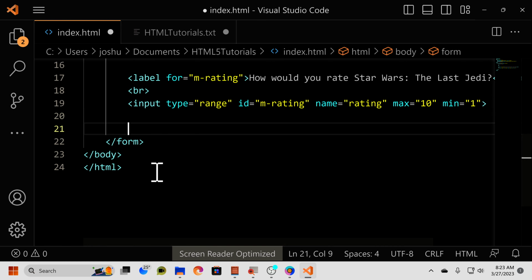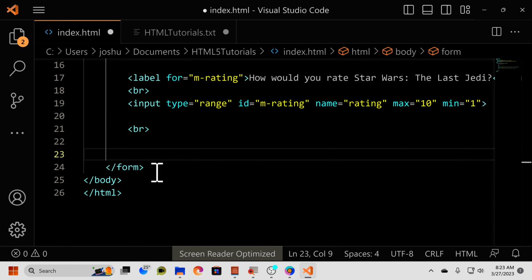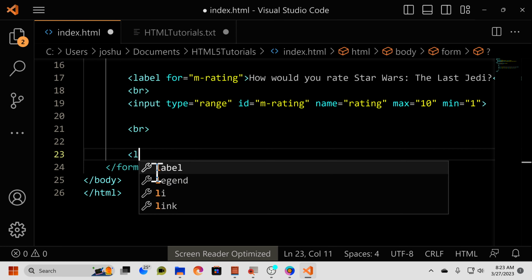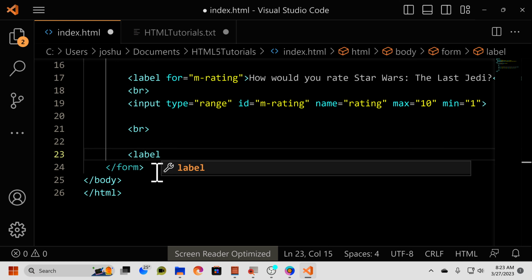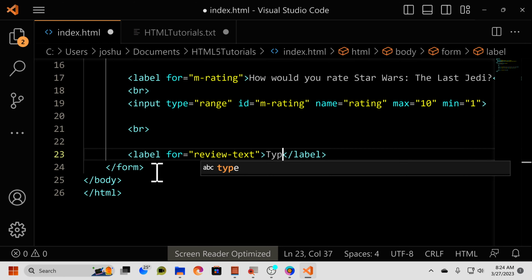And then we're also going to have another new line here where we're going to have an input. We're going to have a label for equals review-text: Type a review.